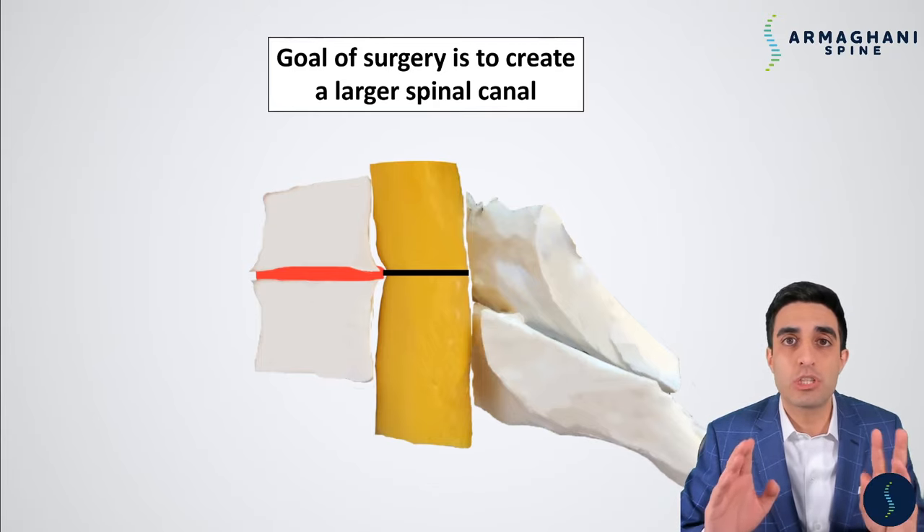Before surgery, look at the amount of compression of the spinal cord — there's disc and bone spur touching it, and nowhere for the spinal cord to escape out the back. After surgery, that bone is removed, and the spinal cord is able to drift backwards off of the disc and bone spurs — this is the laminectomy portion. The screws in the up-and-out trajectory are now holding everything in place, stabilizing the reconstruction. After the laminectomy fusion is complete, you can see the massive difference — no more bone in the spinal canal area, and screws in each lateral mass connected by rods on both sides.